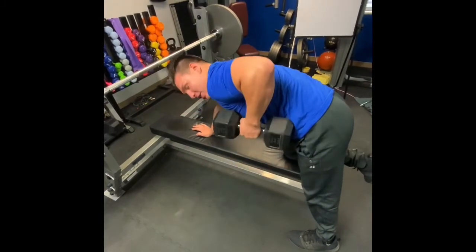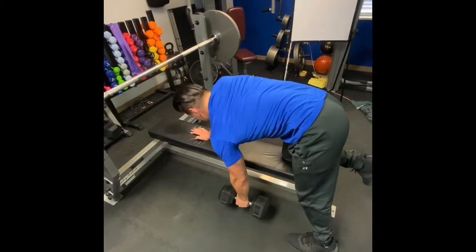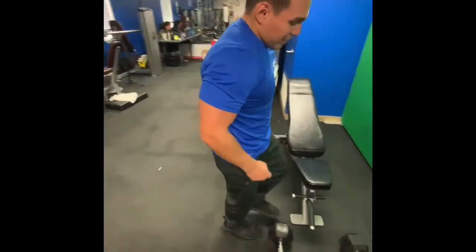Get that stretch and let it go down. Protract and retract. Right on this side. Right out of the inclines.